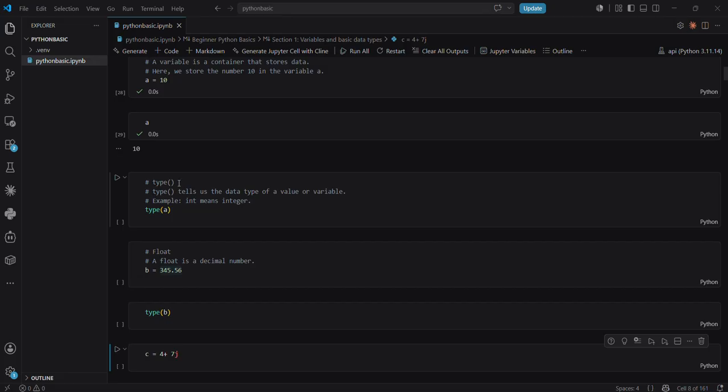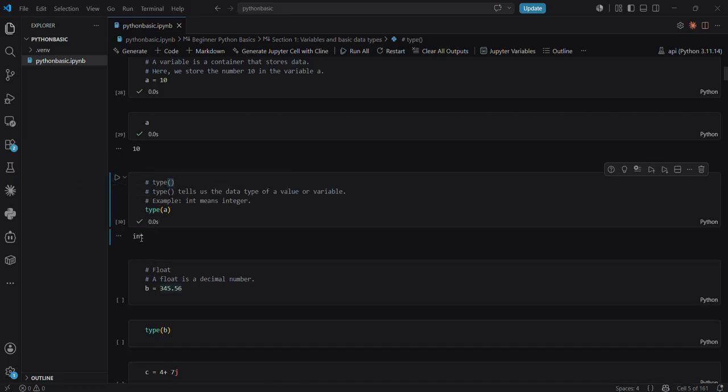This is the syntax: type of the variable. Type of a, where we assigned the value 10. Let's check the type. See, this is an integer number, right? 10 is an integer number.